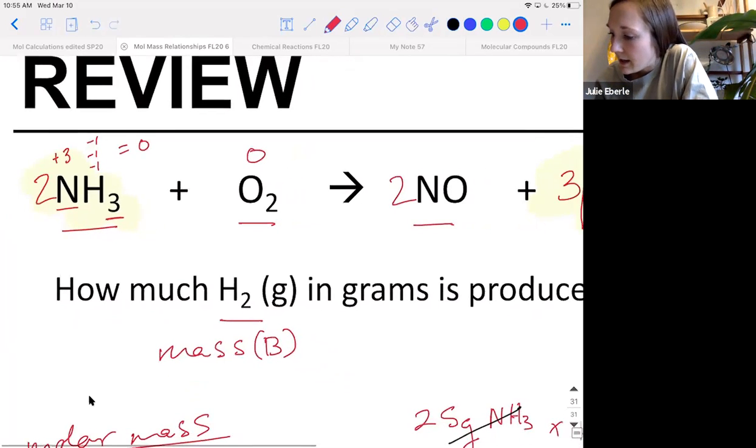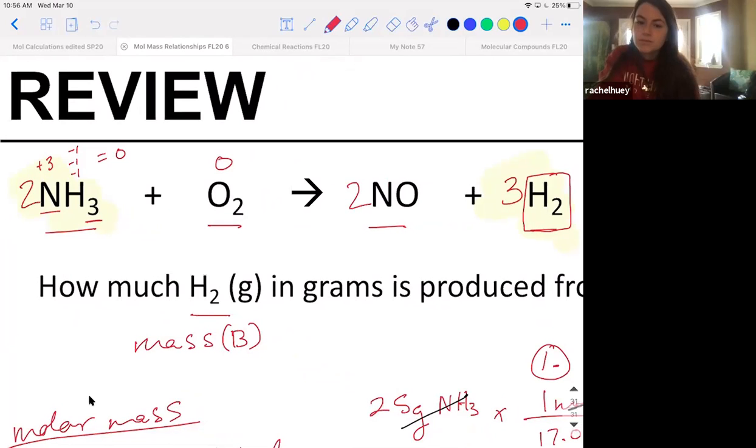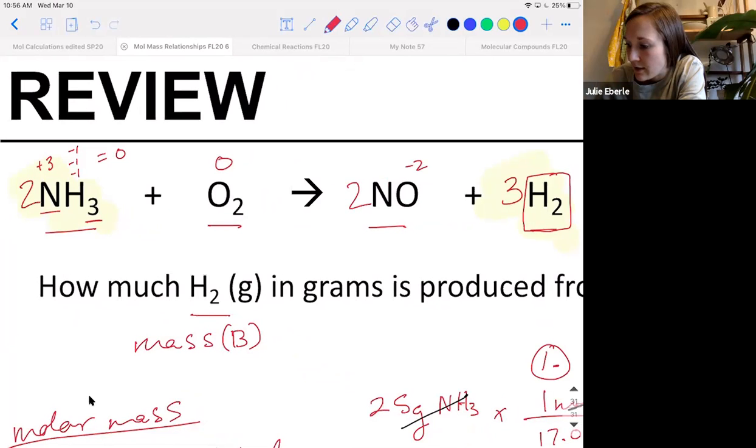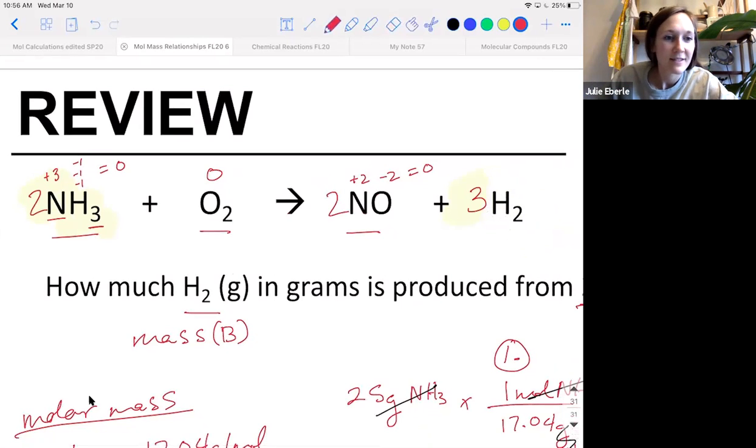Okay, on the product side, we have nitrogen and oxygen. Oxygen's always, hands down, what oxidation number when it's in a compound? -2. Correct, Rachel. Thank you, Bradley. Yes, so nitrogen here feels weird too, but it's a +2, because those have to add up to 0. You just got 1 each. And then hydrogen is by itself. So Riley, what do we give hydrogen here? She's got it now. Okay, so we got all the oxidation numbers assigned.